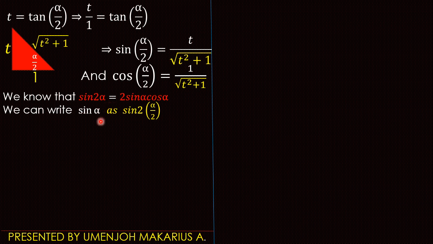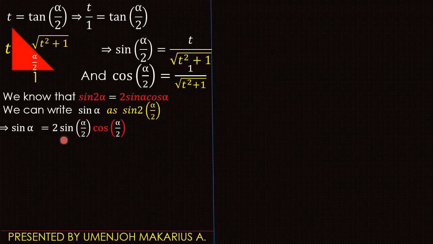Guys, the beauty of doing so is that, knowing that sine 2 alpha is the same as 2 sine alpha cos alpha, you can see that here we have 2 alpha, but here we have just alpha. That therefore means that this angle has been halved, right? This 2 alpha has been halved to have this alpha. Good. So now we can also halve these other angles by dividing by 2, just as here was divided by 2 to have these other angles here. So we can divide sine alpha by 2. So we're going to have sine alpha now to be the same as 2 sine of alpha over 2 cosine of alpha over 2. Good.